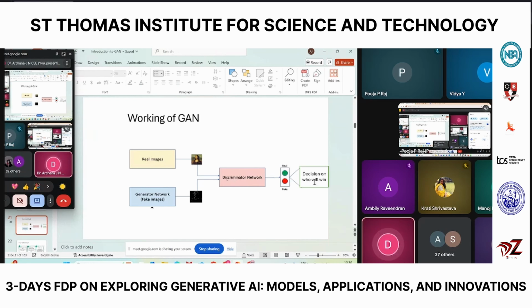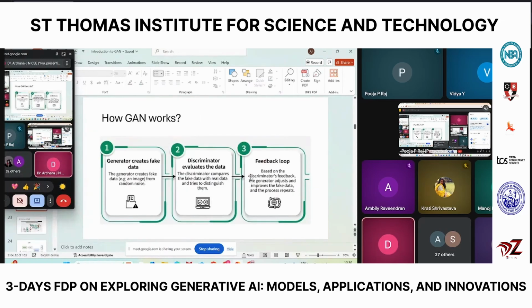Now the decision on who will win: will the generator win or the discriminator win? If the discriminator takes the fake image, that means the generator is fooling the discriminator. In case the discriminator is able to identify which is the real image, then the real image will be chosen, and the discriminator will be winning.